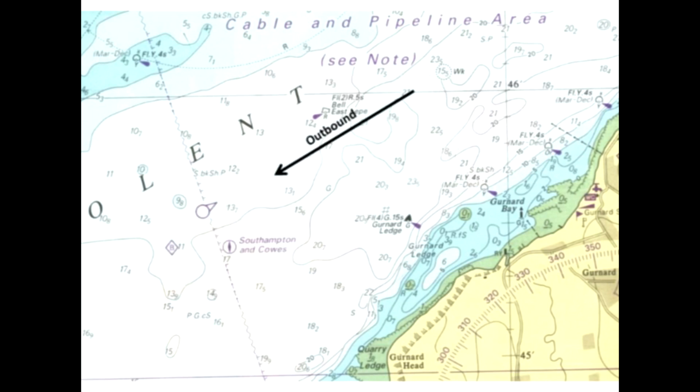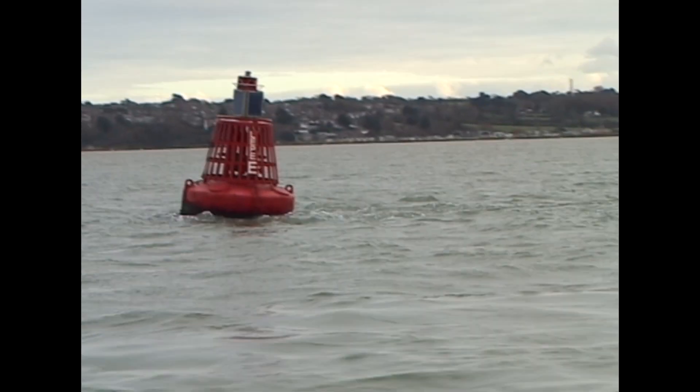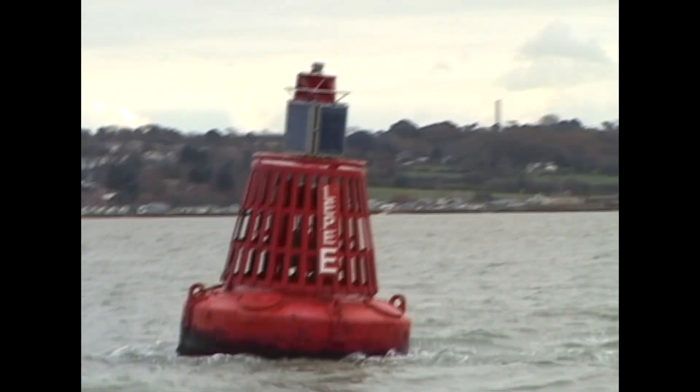When you exit port you'll have the port-hand marker on your starboard side. The general direction of buoyage is always shown on the chart with a magenta arrow with two circles. If there could be any confusion about the direction — for example between two islands — a direction of buoyage symbol will be shown on the chart. So we come to the port-hand marker: it will be flat-topped, and in IALA Region A it will be coloured red. It could even be a red upturned bucket on a pole.